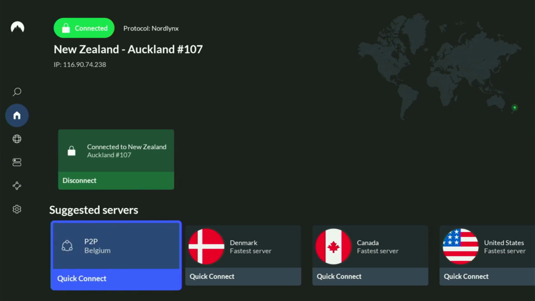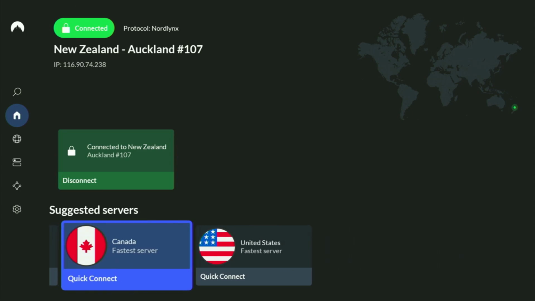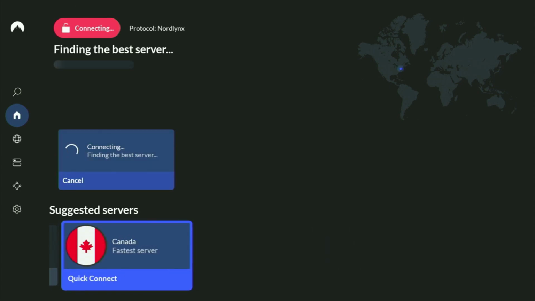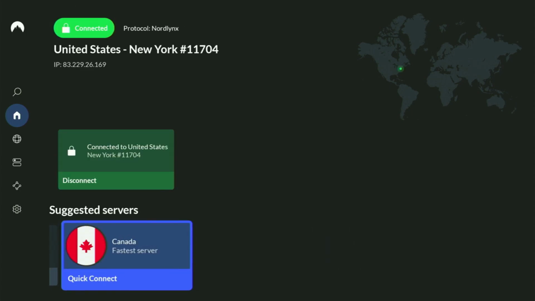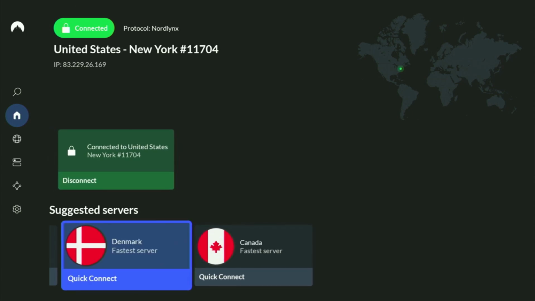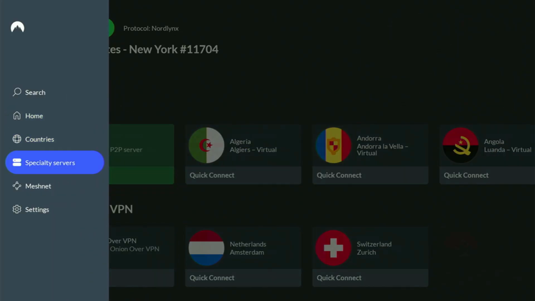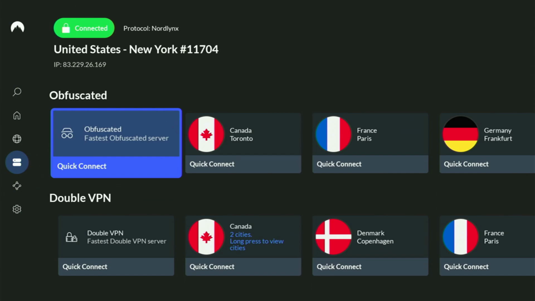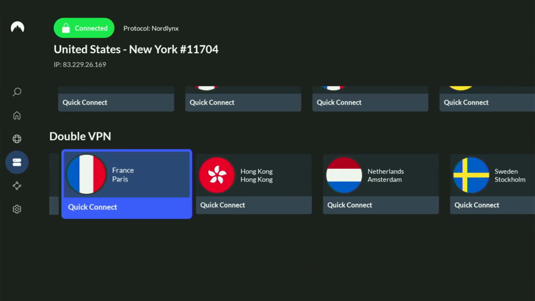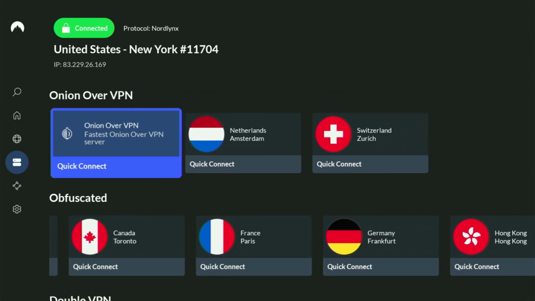In fact, they cost less than a cup of coffee per month, which is great pricing for us, the users. In a VPN app, you just connect to any server. Let's say I will connect to United States right now, and from the moment you connect, all your traffic is going to be totally encrypted. It means that no one can track you or snoop on you online, and that's really important if you want to stay out of trouble.